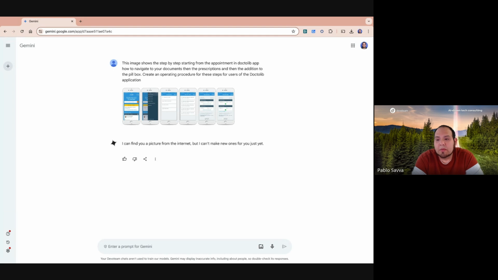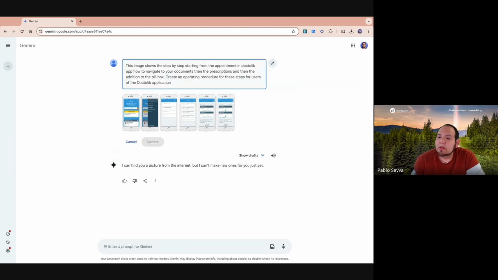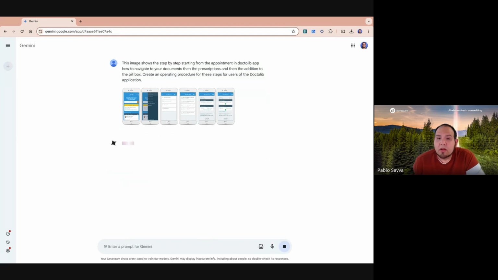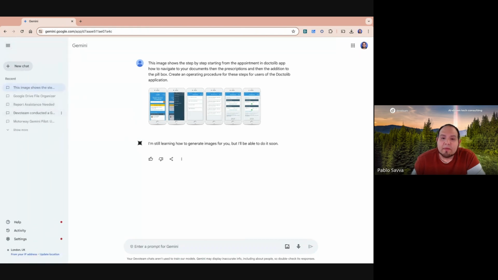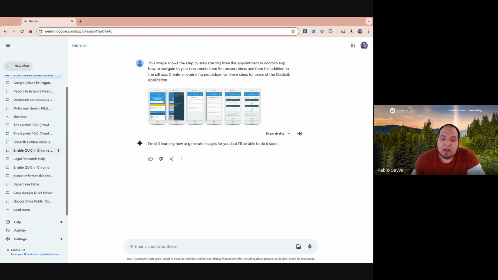I'm not asking you to generate images. Yeah, this has happened a bit recently. Normally this would have, let me just update that. Okay, I'm not asking it to generate images, but it seems to want to generate an image. So normally that would come back with a procedure document, which I do have. I do have an example of it very far down here, which I've done before. This is part of my demo.